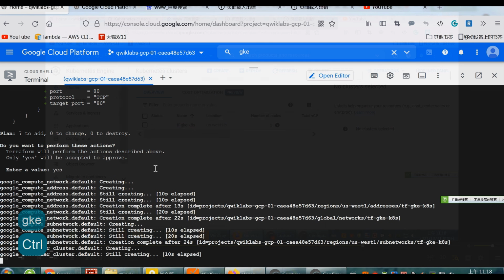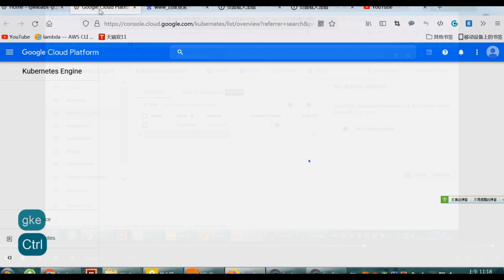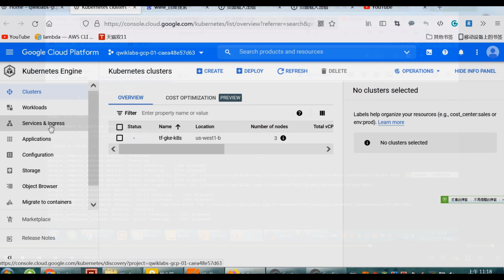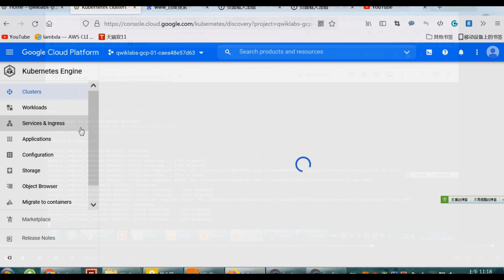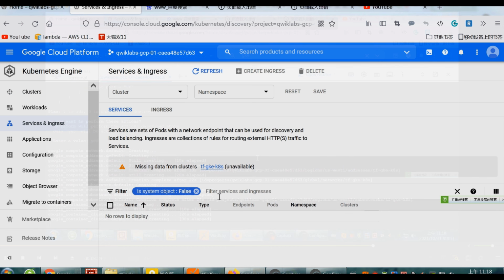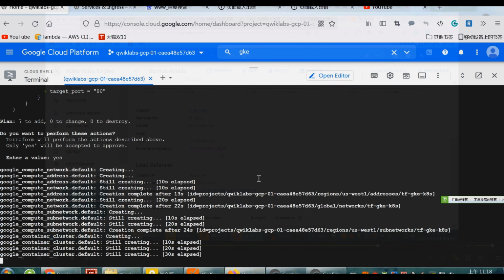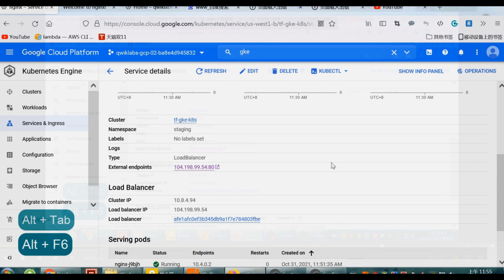That cluster is being created. Now you can see it's finished.